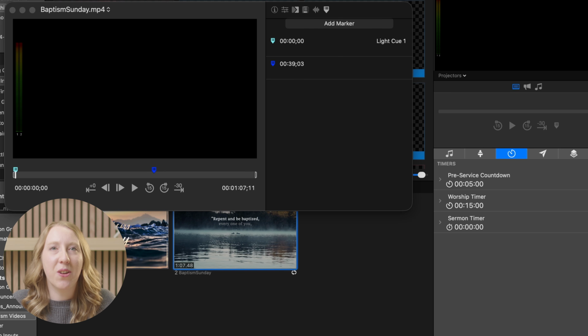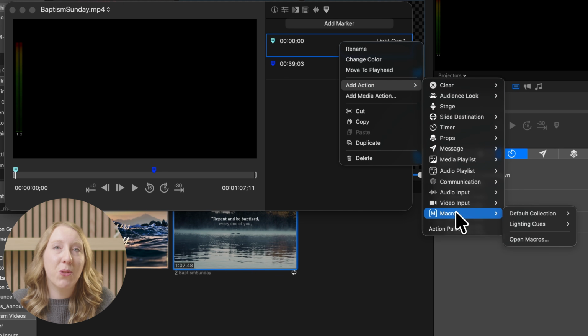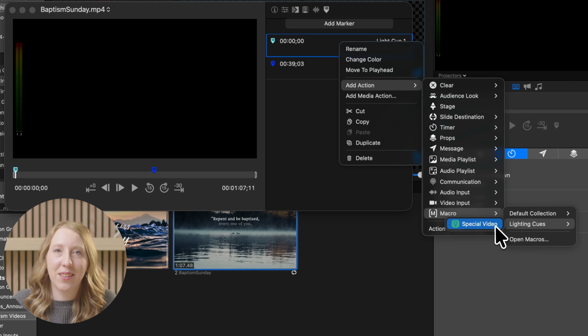Where playback markers really become powerful is when you start attaching actions to them. When playback reaches a marker, any action assigned to that marker will trigger automatically. Imagine starting a video that should immediately dim the lights in the room. You could place a marker at the very beginning of the video and attach a macro that sends a command to your lighting system.